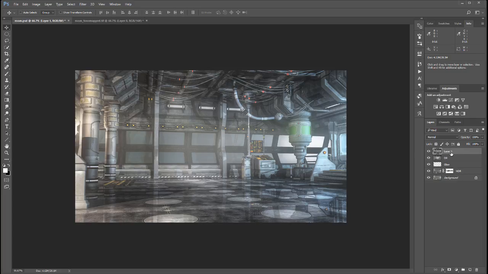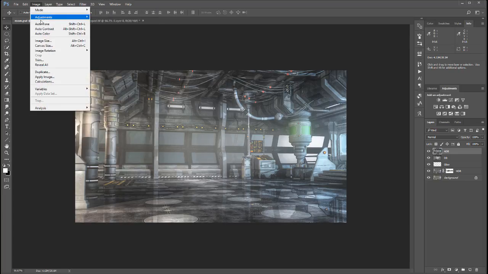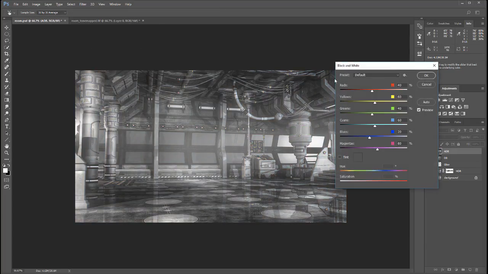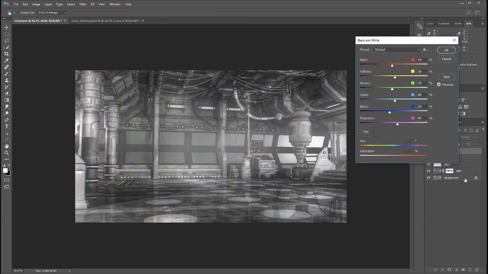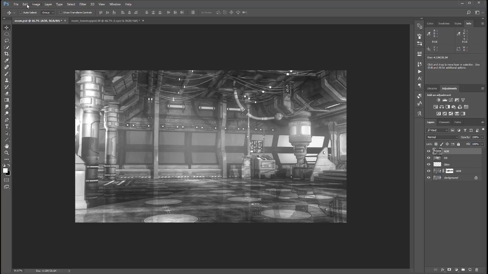We could punch even more details out, and doing this we can press Control Shift Alt E or Command Option E to create a merged layer. In this way we'll go to Image, Adjustment, Black and White, and we will use soft light. But think about this, lighter will get lighter and darker will get darker, so we need it in the middle. Now we'll bring out some of those details that I want to glow a little bit brighter. So let's look at the blue, and blue lights go about this way. So I think around that will be good.